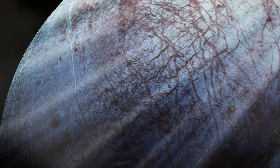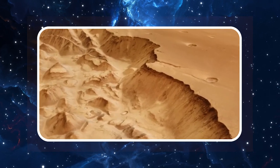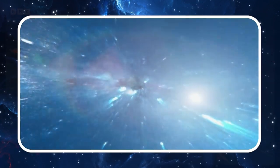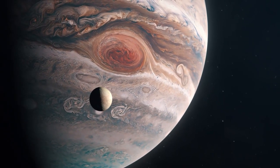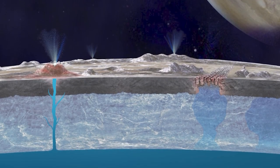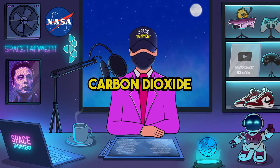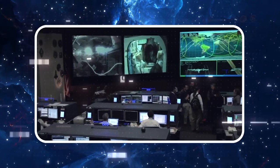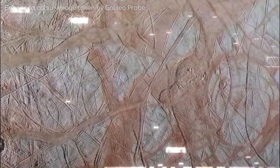Near Europa's equatorial belt, an area spanning about 12% of its surface has caught scientists' eyes — dubbed the Chaos Terrain. Imagine a landscape painted with ridges, fissures, cavities, domes, and troughs, creating a beautiful cosmic disarray. This chaotic patchwork arises from the dance between the moon's icy exterior and the ocean beneath, causing the ice to thaw, fracture, and constantly reshape. The James Webb Telescope has zoomed into this geological wonderland because carbon dioxide detected here is a pivotal discovery — a beacon of hope, signaling the possible presence of organic molecules or even active biology within Europa's enigmatic ocean depths.